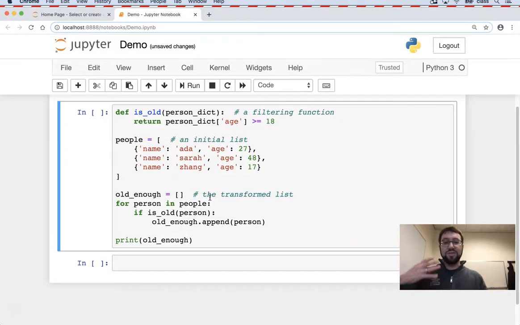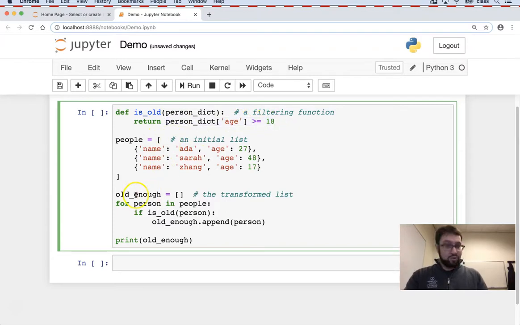And so again, we can use the same kind of filtering process on more complex lists, for example. We can use a similar kind of thing for figuring out if a person is literally old enough, taking our table of people to figure out if they're old enough to, say, get into a bar or a show or something like that. They're over 18. So we can check to see if a person is old. We'll take in our person dict, and we'll check to see if that person's age is greater than 18 and return true or false.